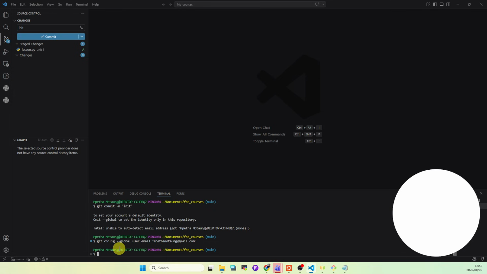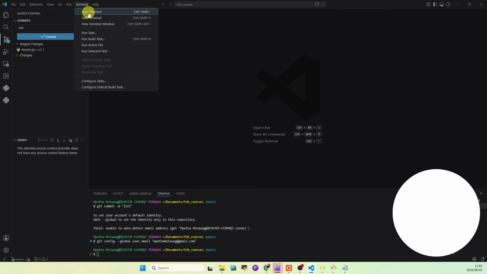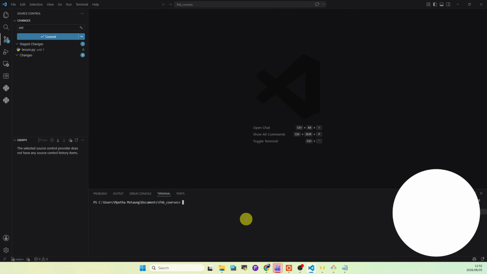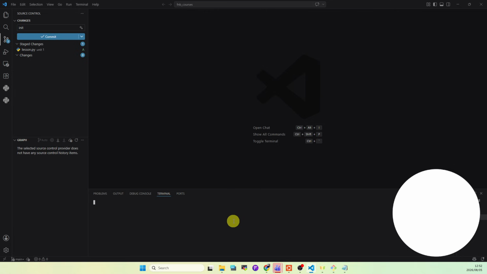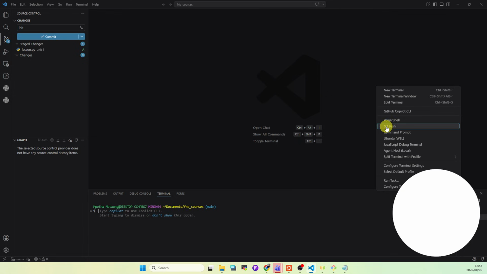You good, right? Still trying to figure it out. Oh, I'm sorry. Go to terminal and then open new terminal. You there, right? Yeah. And then at the drop down, there's a plus and a drop down arrow. Click git bash. Wait. Where? Here. Yeah. There's a plus and a drop down. Open git bash.